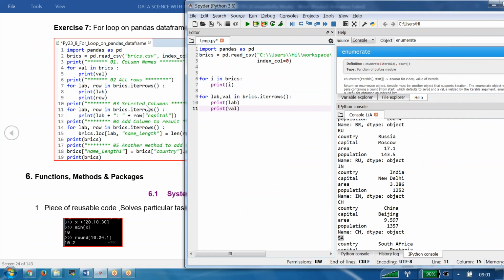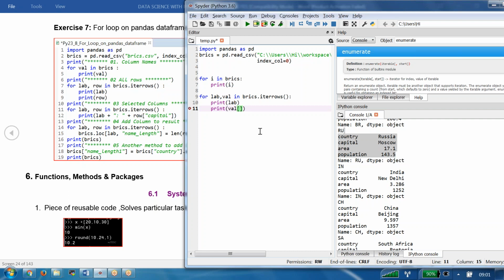Next is selected columns. We use the same statement, print label and row, but we are filtering by capital. Only the capital column I want, not all the things. Here by default it writes country, capital, area, population, everything. So what am I supposed to change here?